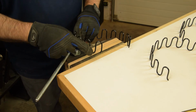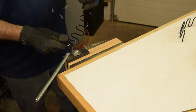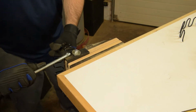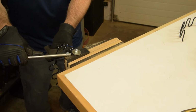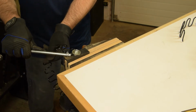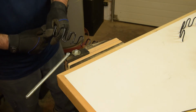So we're going to bend these springs to hook the tips back this direction so they can't slip off of the clips. And to do that, I'll just use my little homemade spring bender. C.S. Osborne makes a commercially available one. If you want to just go out and buy one, that's the easy route to go. I had some angle iron and some pieces in the shop that I was able to just cobble one together. That seems to work just fine. So as long as you can bend that tip towards the rest of the zigzag spring, you'll be in good shape.